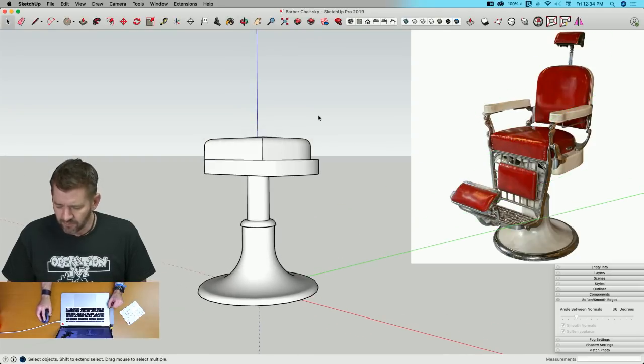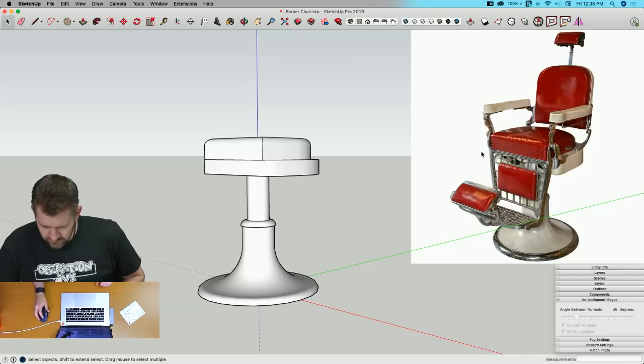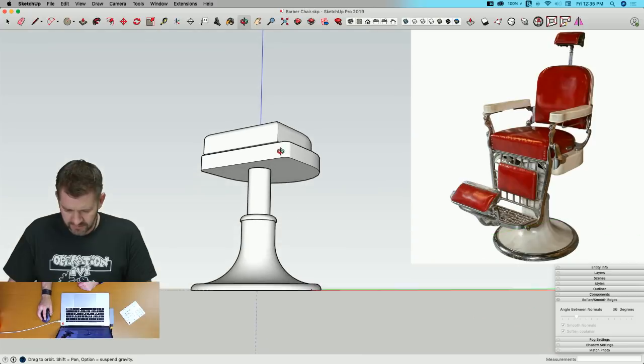All right, I'm going to work on this whole chunk down here. So I've got this piece that drops down. I can't tell if this is all one piece. It looks like it is. It looks like this is just one piece that kind of swoops out. So I'm going to build that real quick.